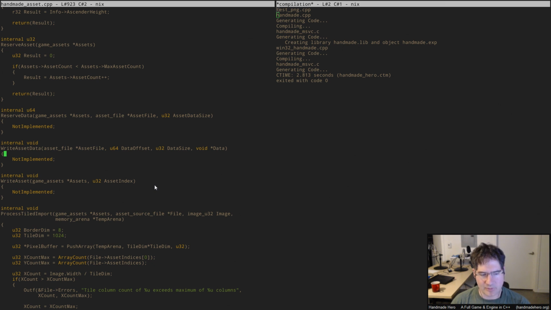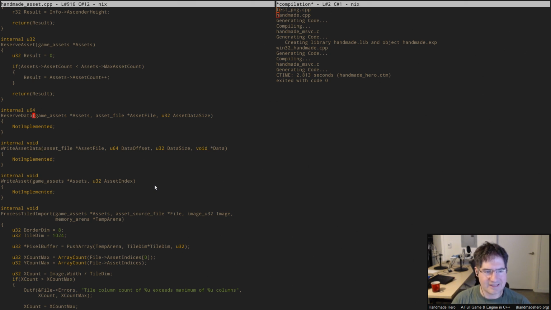The main problem that we're going to find is that we have to worry about the headers and where those headers are. So again, we may have to reorganize our files a little bit or allow sort of a slightly different file format or something like this. Okay. So as far as writing asset data is concerned, this is pretty straightforward because we already know where we're going to write the data.